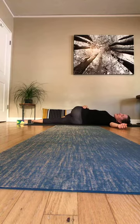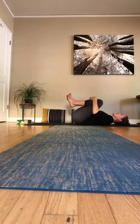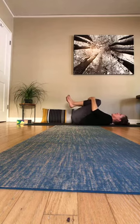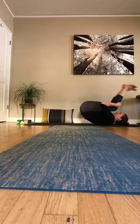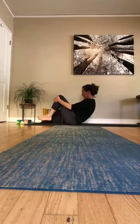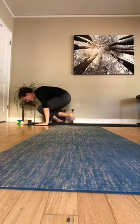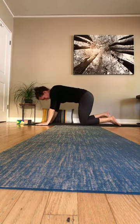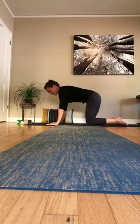And gently come back through center, squeezing the knees in again, maybe a little rock, and then we'll gently begin to rock forward and back along the spine. And then crossing the legs and making your way on to hands and knees. And just really feeling this out here, feeling the support in the shoulders. And then we'll come into three cat and cow.